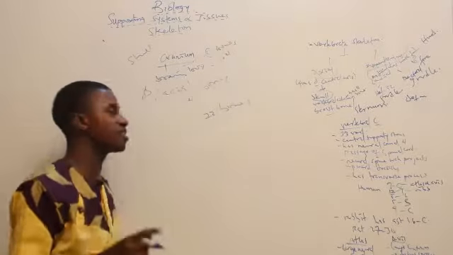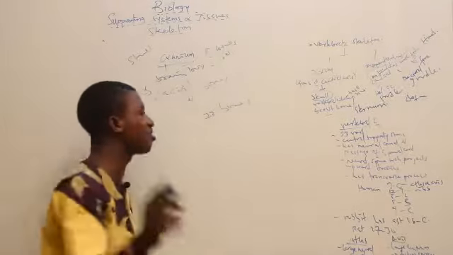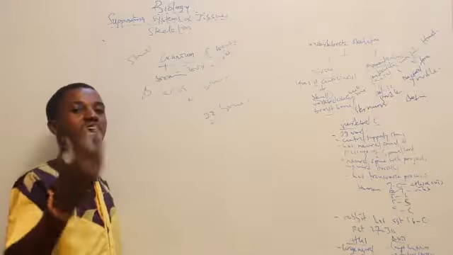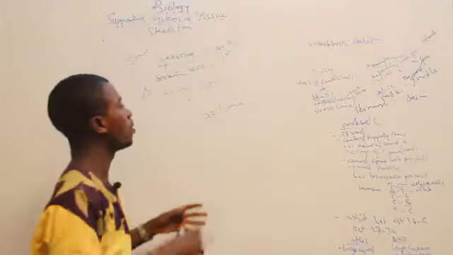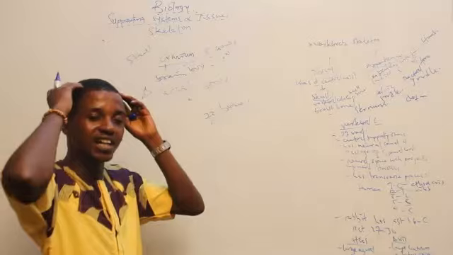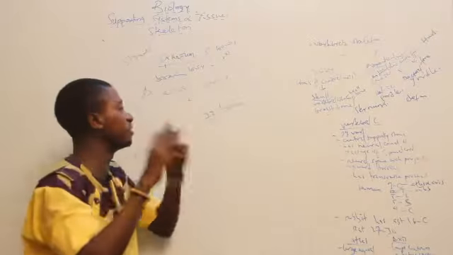Now, if you are asked this question, what is the total number of bones in the skull? The answer is 22. If you are asked what is the total number of bones in the head, the total number of bones in your head is different from that of the skull. The skull basically houses the brain and by extension the facial bones.